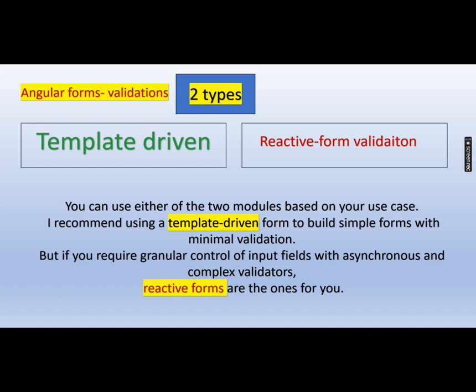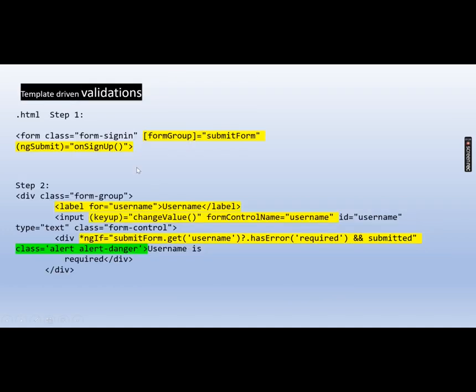Based on the need, if you are going to develop basic validations, you can choose template driven. If you are going to define some customization and complicated ones, you can define reactive form validations. So let us see template driven. Whenever you are going to write validations, you can start from the HTML file. You have defined the form, and there is a form and class.